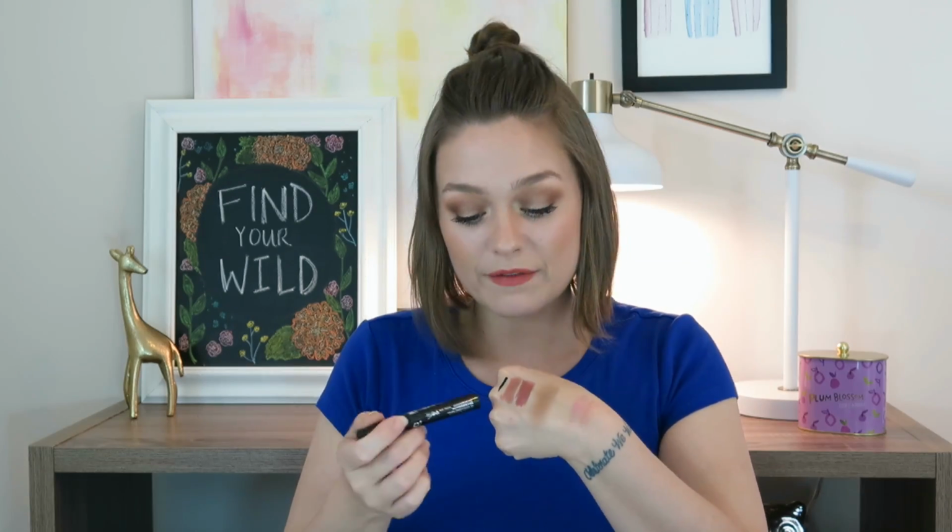But I'm in love. Sometimes if you don't have enough product, it will get a little bit sheer, but that's absolutely no problem. You can just go back in and make it dark again. I absolutely love that it's matte. It's a matte black, which is totally my preference. One thing that I do recommend is to get that excess product off the brush before you start using it, and you will be good to go. I would rave about this until the pigs came home, and it's like $3.